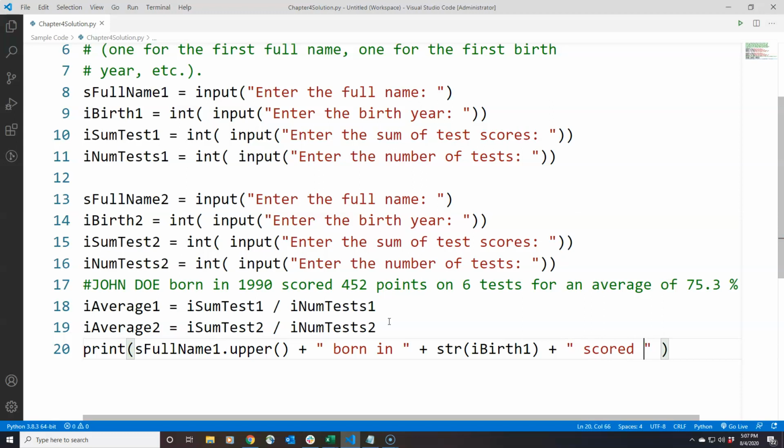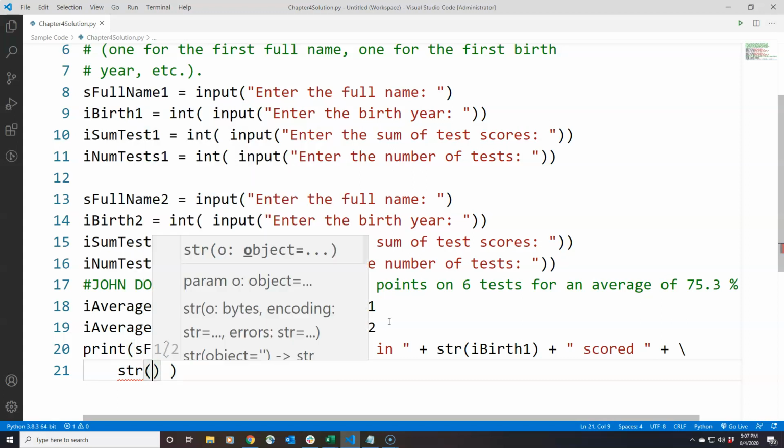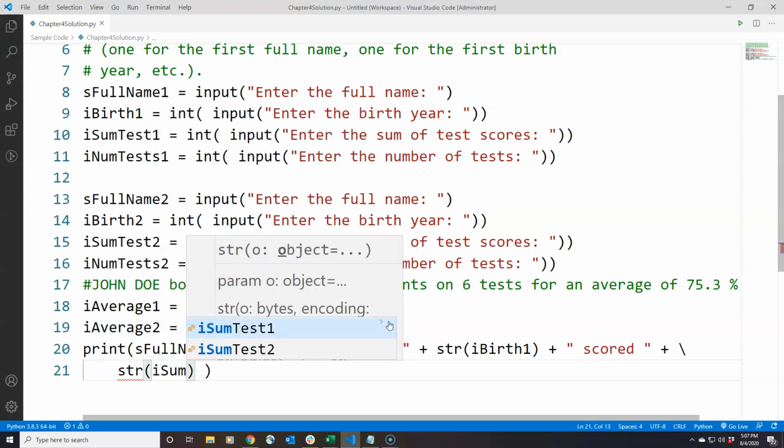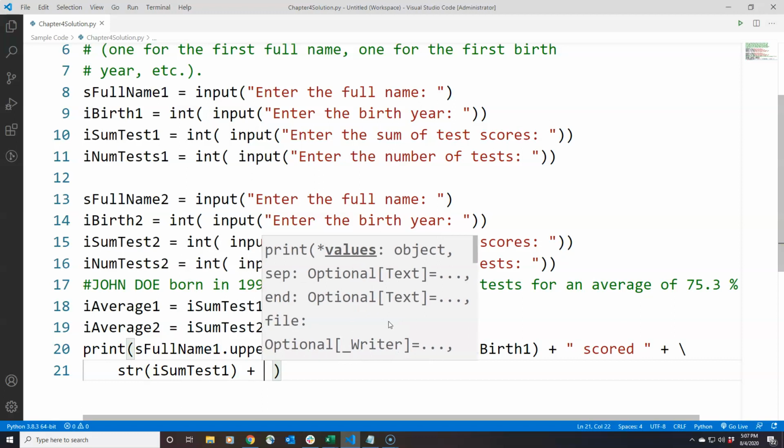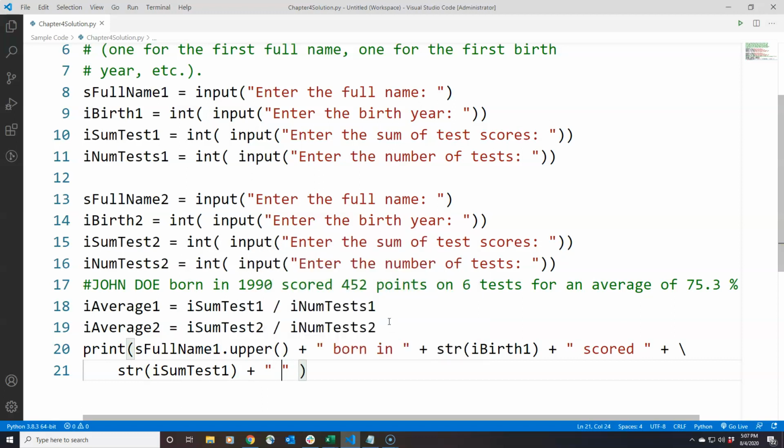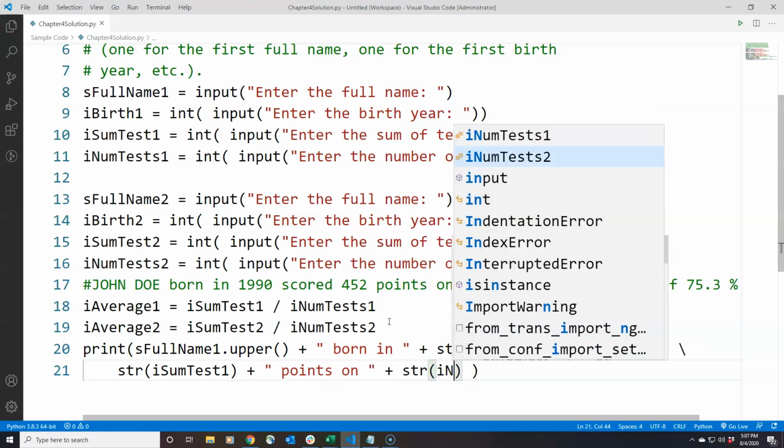Scored. I'm going to continue this on the next line, so you can't just press enter. You have to do a backslash, and that allows you to continue. And then we're going to print the number of points. Once again, you have to convert. We concatenate the word points on. We concatenate the number of tests.